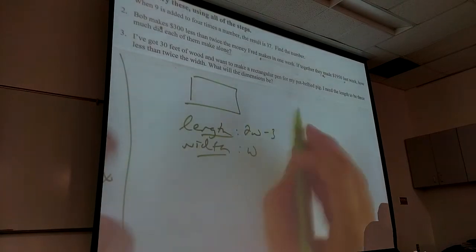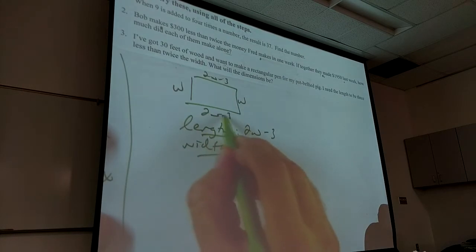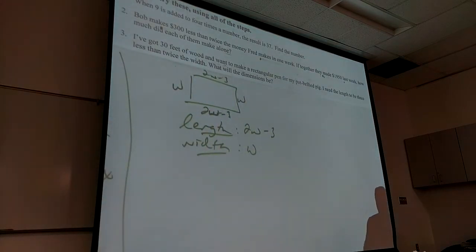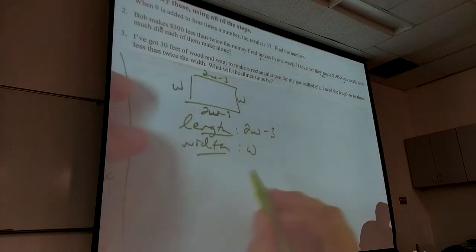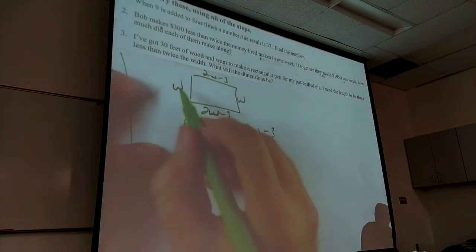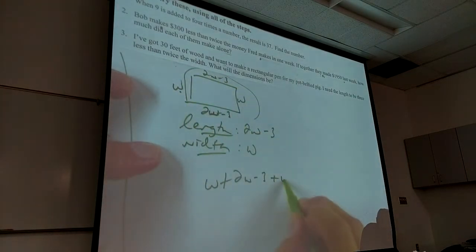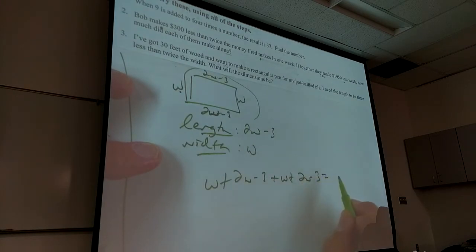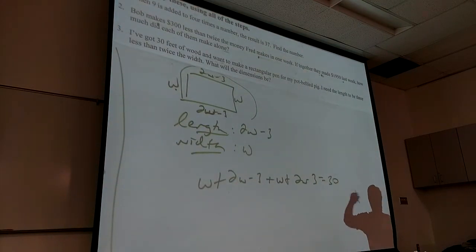Now, if you don't label your picture, you could very easily make one of those crazy mistakes, like only going halfway around, and if it's a chupacabra, it gets out, and horror movie happens. So what you need is all the way around. So you need W plus 2W minus 3 plus W plus 2W minus 3. You need all the way around to be 30. And what I normally write nowadays is I want to use all of it, because a lot of the students are like, well, I'm only going to use 10 feet of wood. Use all that wood.